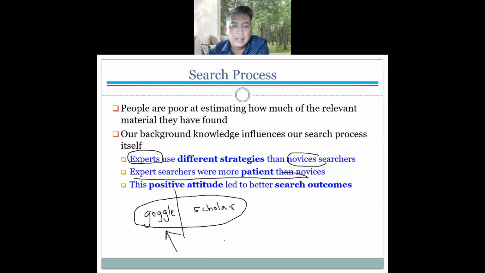Okay? So this one is more technical. This is more general. General in terms that this one will give you a website that will explain the concept about the keyword that you key in. But if you use Google Scholar, they will give you a technical paper discussing that particular topic that you are looking at. So if you want to know more technical things, you use Google Scholar. If you just want to know like a tutorial or samples, you go to Google.